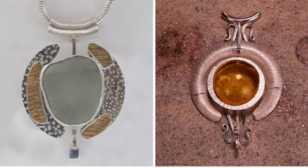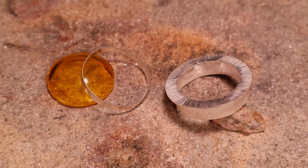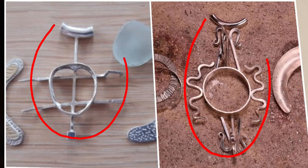Instead of copying Andy's design, I've designed a pendant similar to his. I didn't have any beach glass, so I substituted domed acrylic to bezel set. Because the acrylic is transparent, I've used a raised ring with a flat bezel backing to avoid having any metal showing through the dome. Both of our designs have many solder joints in a small area. I definitely want to use the four methods to build my pendant. What should I solder first?